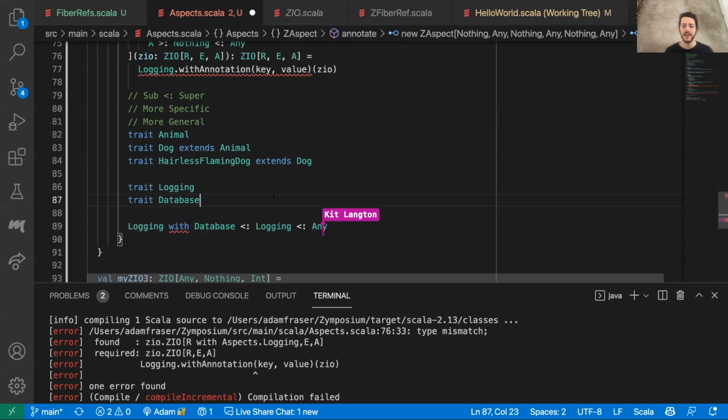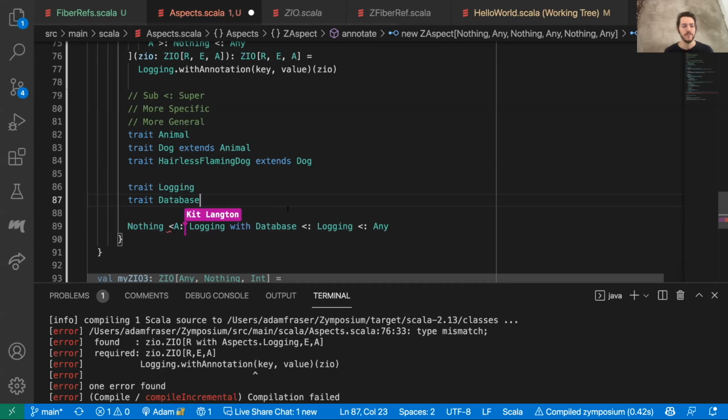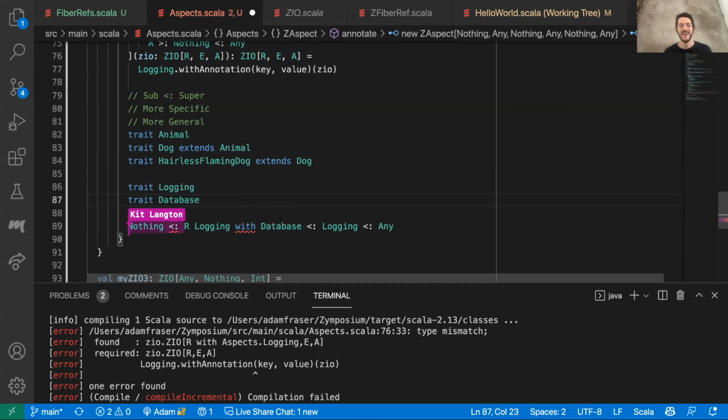But hopefully that can help you understand a little bit how we're using these constraints. You can think of these types as being more or less general, or having more requirements in the environment or fewer requirements in the environment, all the way up to no requirements in the environment. And then at the bottom, I don't know if that's even a possible thing in this case. Or I guess it is. Oh yeah, because whatever we care about is going to be greater than nothing.